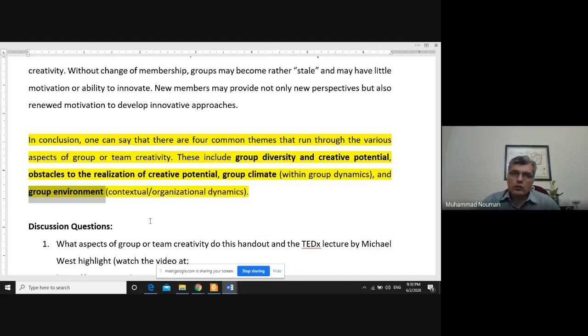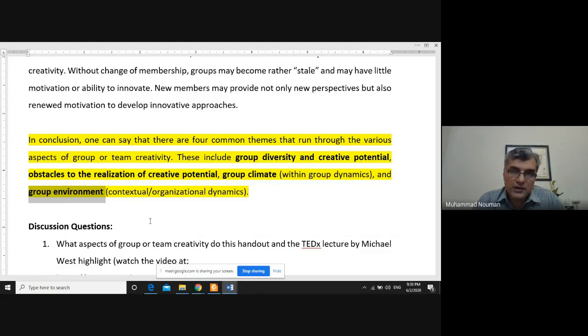Now, the basic idea for this handout as a result of the discussion is that it tries to tell us about the importance of group or team creativity. It gives us a basic idea of the fundamental concepts underlying group creativity. And it tries to suggest that eventually, in totality, teams or groups, when they work inside an organization or in any other setting, are likely to be creative, provided that some of the factors highlighted through the discussion and in this handout are managed or administered by managers or organizational leaders effectively.